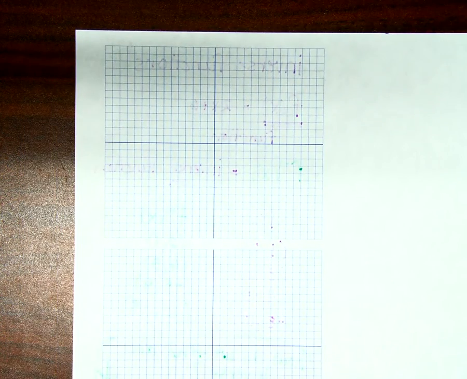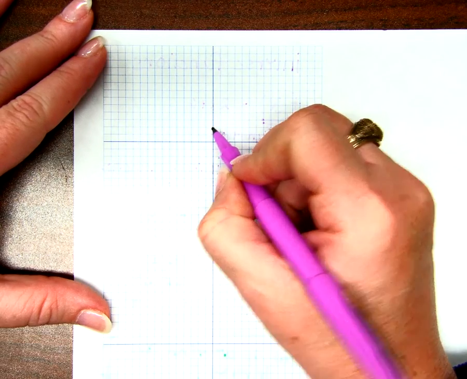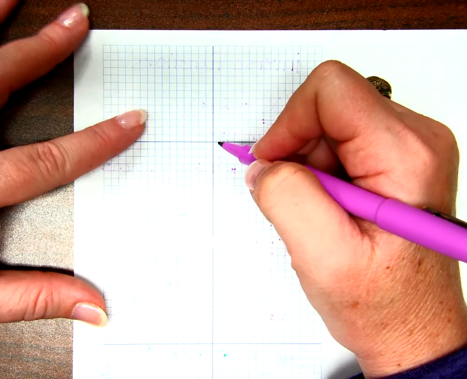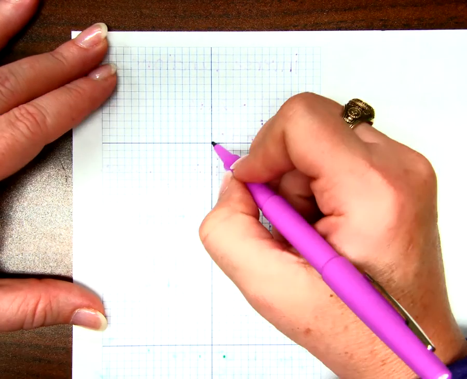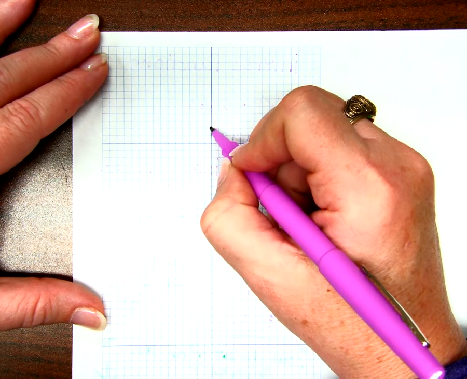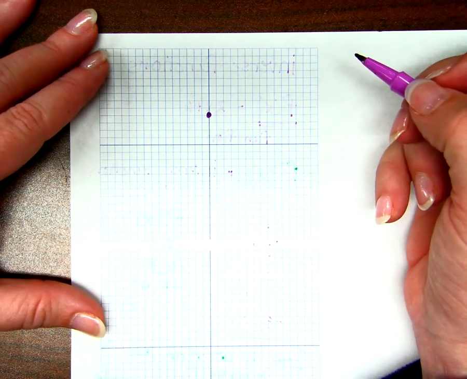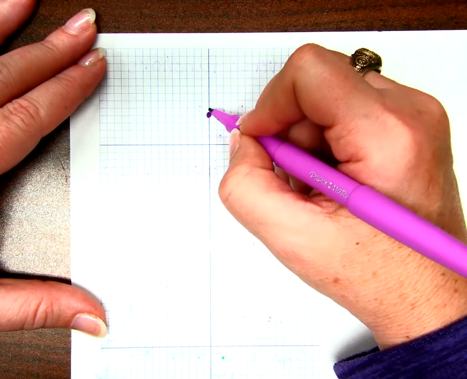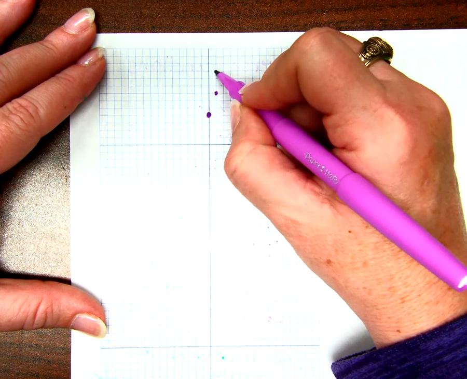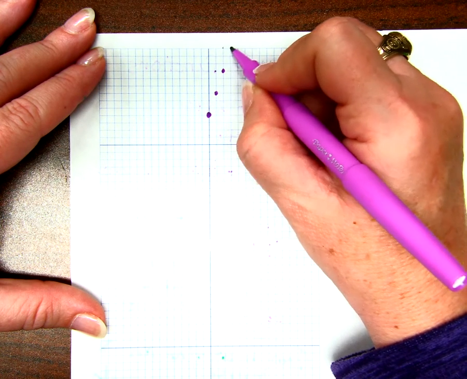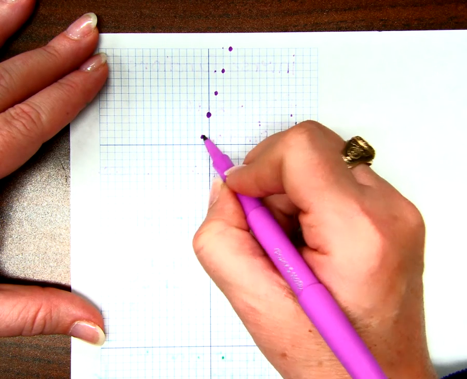All right. Let's do this. I want this to be absolutely the same as mine, so I'm going to count out loud for you so you know where I'm going. Okay? I'm going to go up 1, 2, 3, 4. That's my y-intercept, 4. And then from my y-intercept, I'm going to go up 1, 2, 3, and over 1. So from my y-intercept, I'm also going to go down 3 and over 1 to the left.